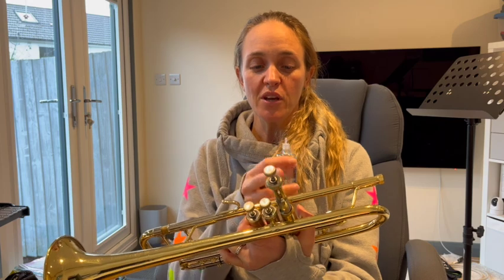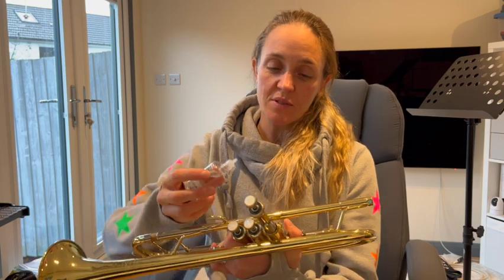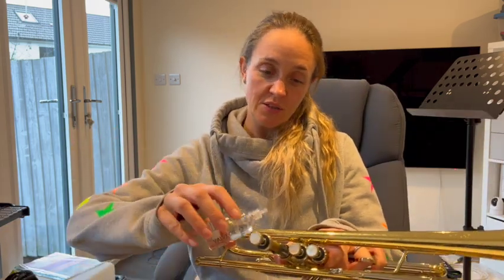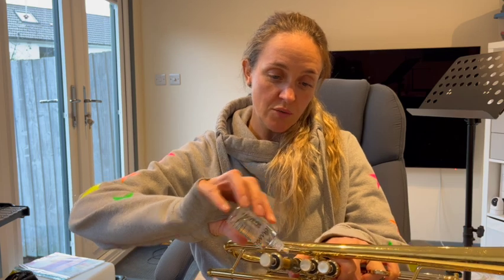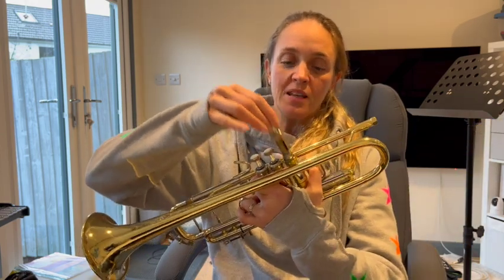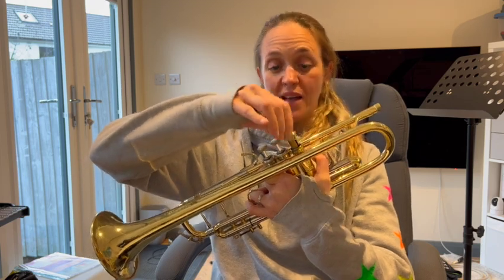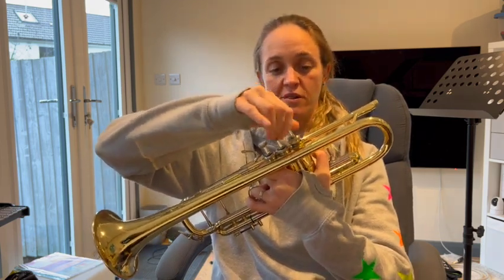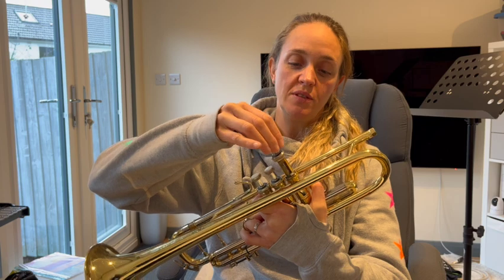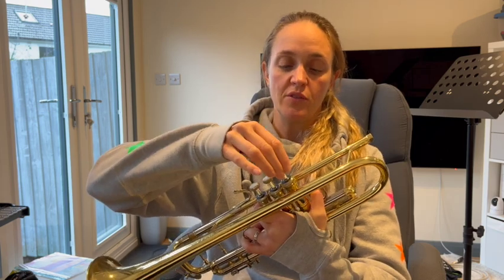So we're going to go ahead and work on the first valve here. You don't need to use very much valve oil at all, just a couple of drops. I'm going to do 1, 2 drops on this side. I'm going to turn the trumpet over and do 1, 2 drops on the other side. Now that is all that you should need. And then what we're going to do is wiggle that valve up and down and around just a few times. And what that does is it spreads the oil nice and evenly over the part of the valve which moves.